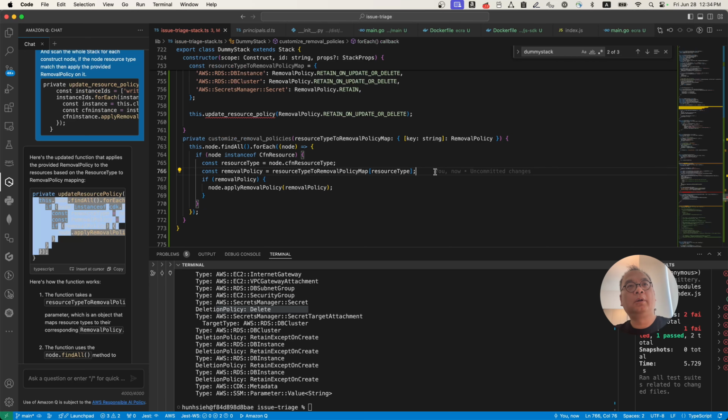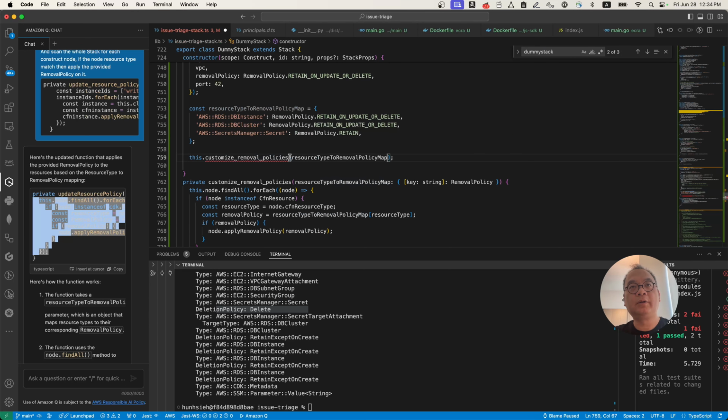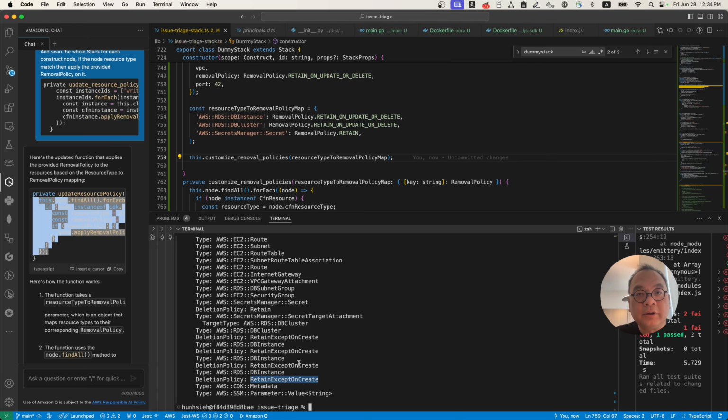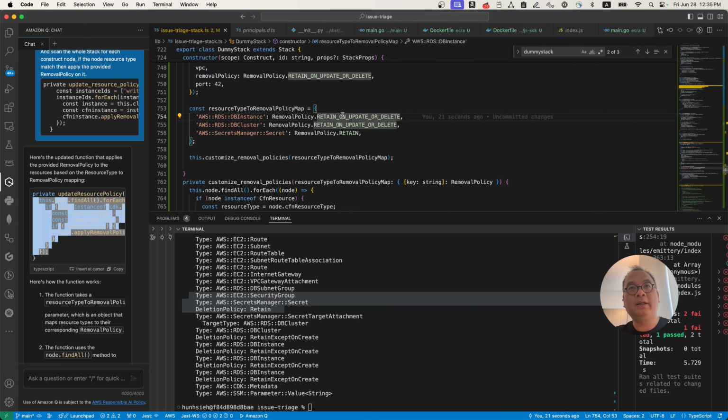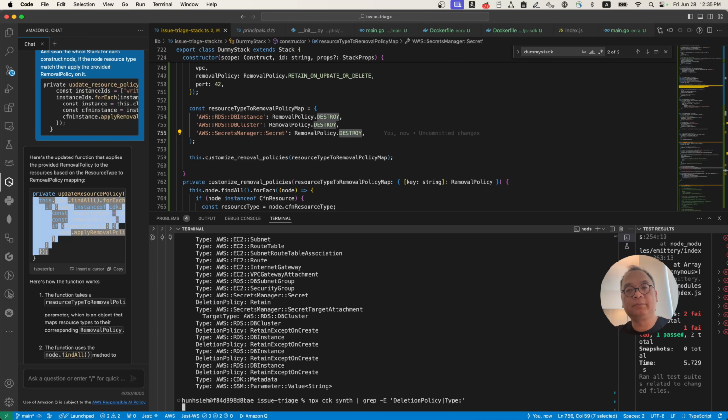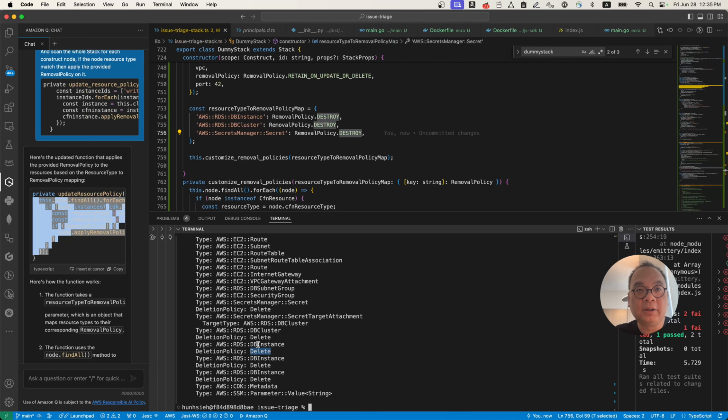Let's do it from here. npx cdk synth again and grep. Retain. Secret should be retain. Yeah, that's it. For example, if we cannot update our policy, make sure everything is destroyed. Let's do it again. Delete, secret delete. Okay, that's it.